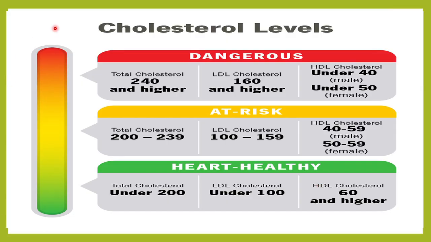So now the levels, the various parameters I have discussed in my previous videos in detail. We have discussed each of the parameters. I have a video for everything: cholesterol, TG, non-HDL cholesterol, your ApoA1, lipoprotein little a, every parameter has a separate video. This is just to brush up, for you to understand that for cholesterol levels, we expect it to be less than 200. If it is between 200 to 239, we say that it is at risk, and if it is more than 240, it is higher.